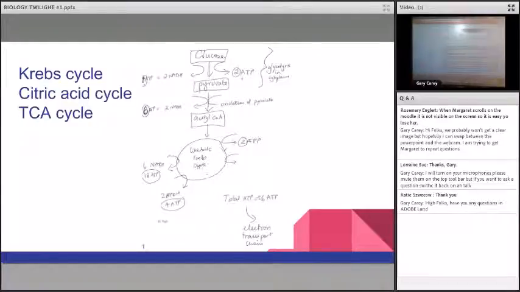The reflective journal is a place for you to go and make notes for yourself or comments so that other people can go and read what you've said. So everyone will be going in there. Have a look in there.